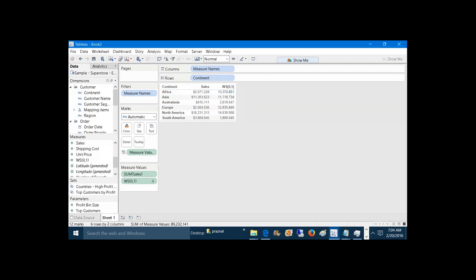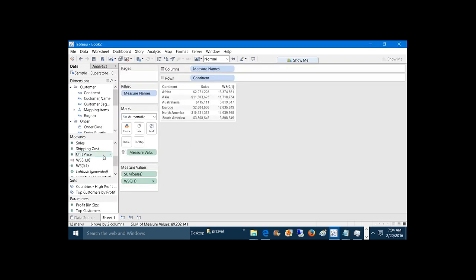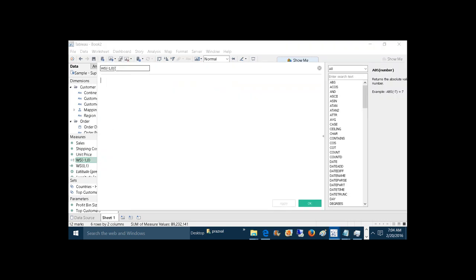Let me take one more. I'm taking window sum of -1, 0. So just click on apply and click on OK. So what is the formula? I'm taking window underscore sum of sales, comma -1, 0. So now Tableau will take the values from -1, meaning the previous, till 0, the current value.